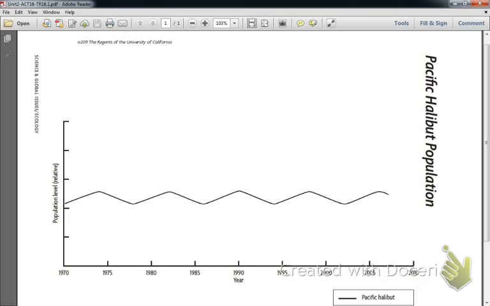Would it follow the same trend going up and down? Would it go straight across? Would it go down and up, down and up? Would it go up, up, up, up? Would it go down, down, down? What would it do? It would go down and up. It would look something like this. Why is it opposite? Because that's when they go down, and that's when they have the chance to grow back up. There you go. Good.